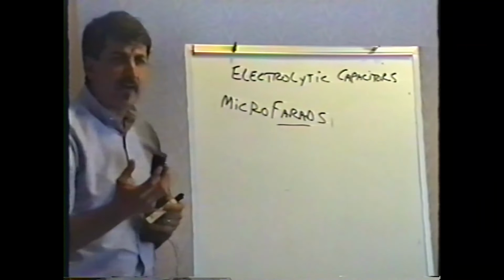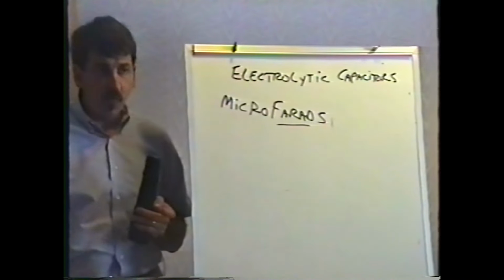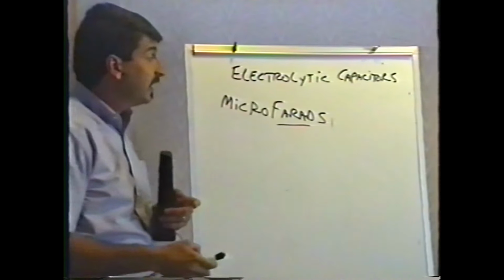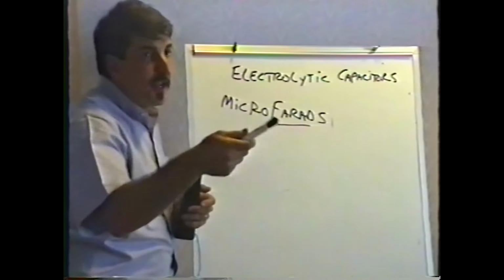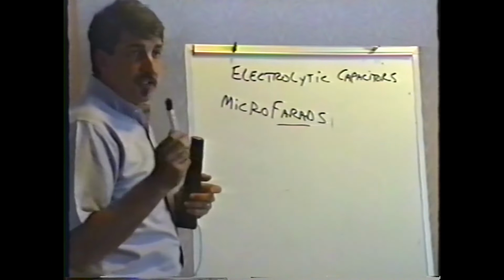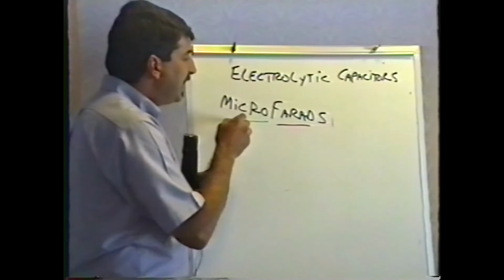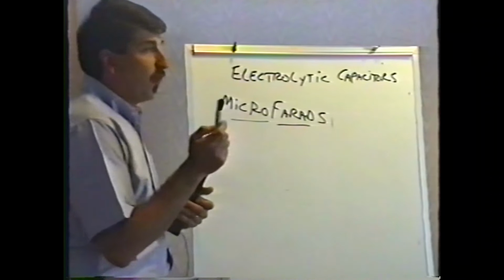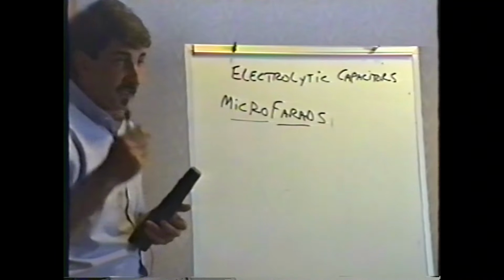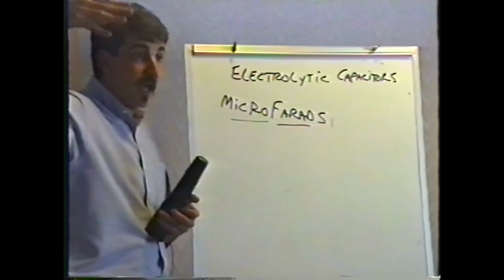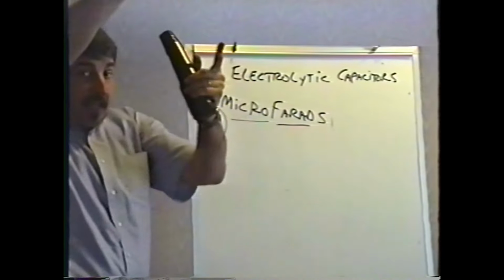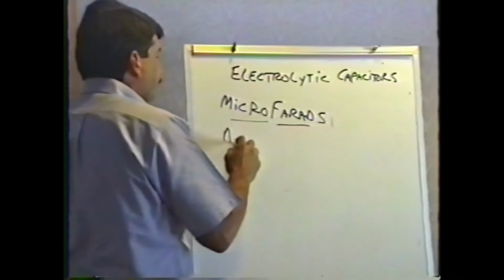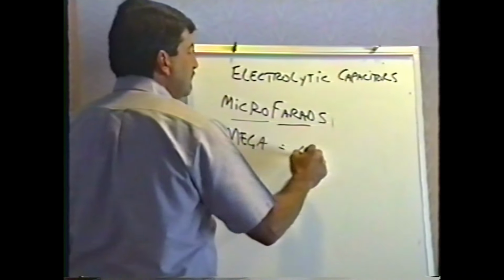Well, a 1 farad capacitor is huge. A 1 farad capacitor, depending on the voltage rating of it, can be a giant thing, and it's much bigger than anything we need in games. We actually use capacitors that are rated in millionths of a farad, microfarads. Now remember before when we were talking about the resistor, the metric prefix, mega, kilo, times thousand, remember that? Well, we use real big things in electronics, and we use real itty-bitty teeny-weeny things as well. So we have mega, which means times 1 million.